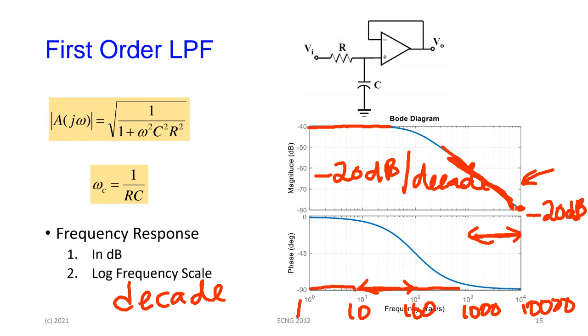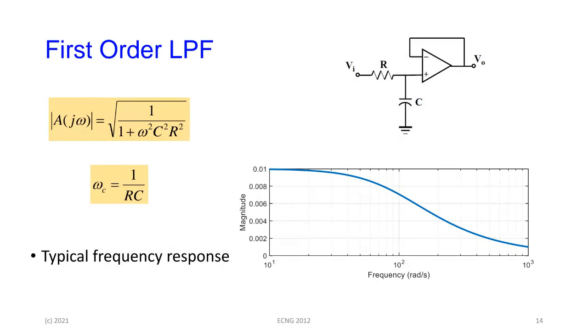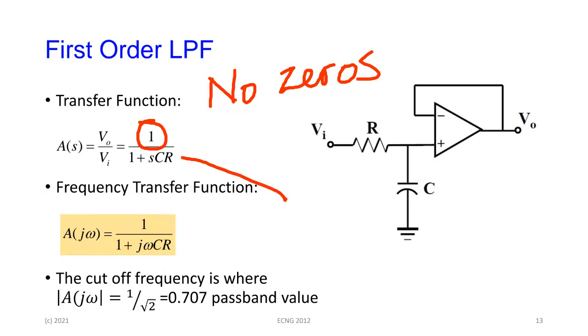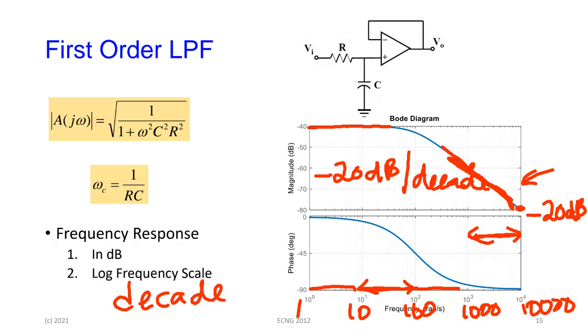That is characteristic of a first order transfer function, and we're going to meet that in signals too. So all first order transfer functions have this behavior. This is a transfer function here. It has no zeros, and it has one pole, right? So a transfer function that has no zeros and one pole, like this, first off, behaves like a low-pass filter. And second, when you draw the frequency response, it decreases at the rate of minus 20 decibels per decade. Yeah? Make sense?